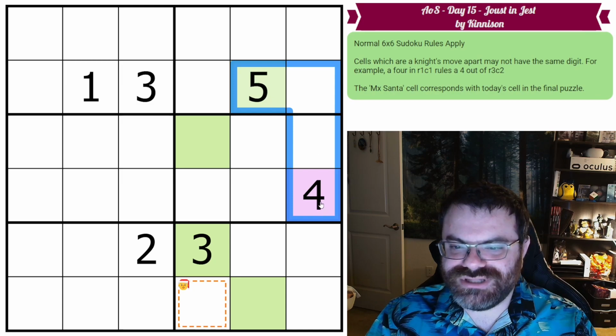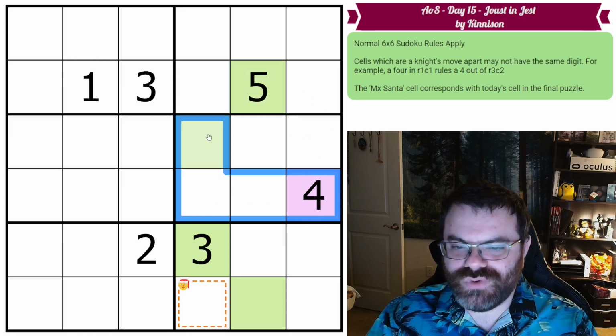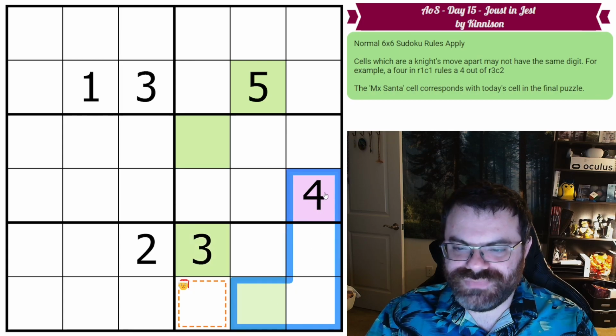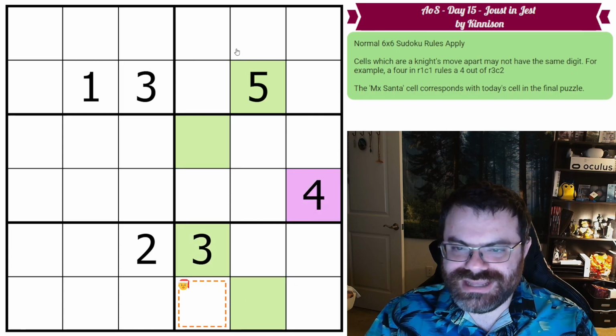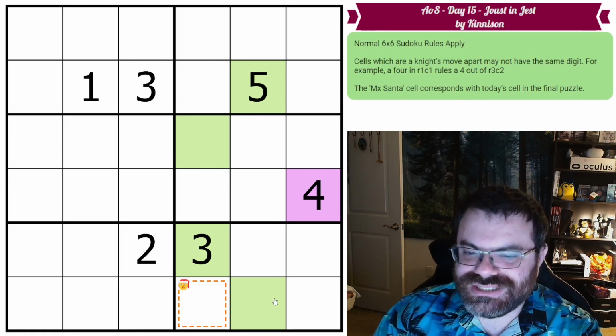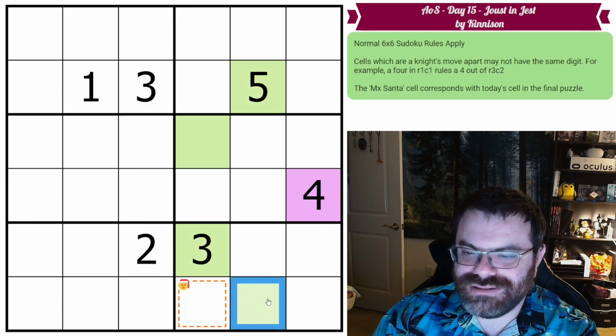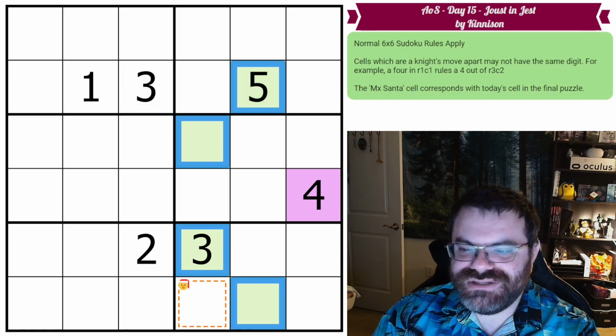So in this case, that goes to the 5. 2 in one direction, 1 in another direction. And so that's going to form a circle of 8 cells around it. And now what the rule means is that I can't place a 4 in any of these green cells. So that's going to be important for this cell. This cell will not be able to be a 4. And so that's true of every single digit in the grid.